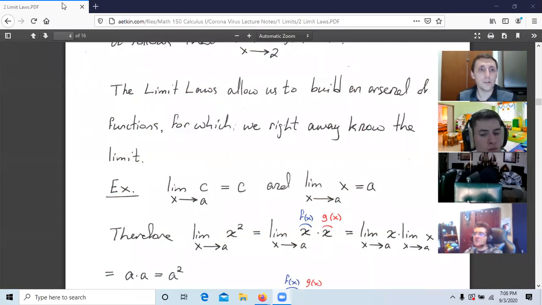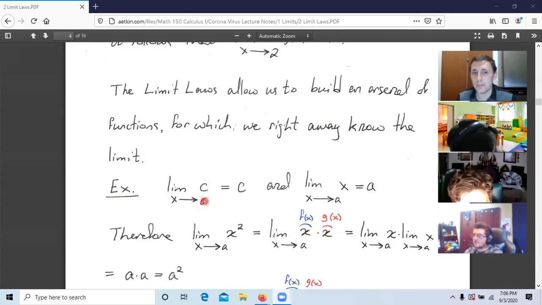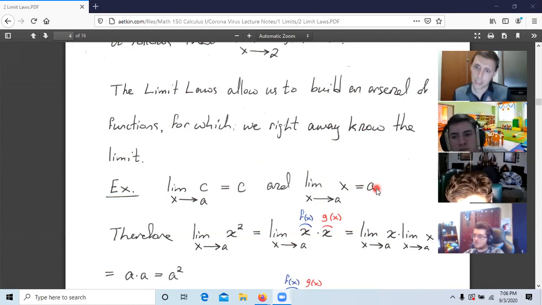Wonderful, okay? Some people are confused by that. But you see, this is just abstraction, right? You're just talking about any possible number combination. So x goes to one number, and this is possibly a different number from a. And this number is not going to be affected by what x is doing. And the other very trivial idea here is, if x is becoming a, what's the limit? Obviously, it's a, because if x is becoming a, you're asking what x is becoming. You're repeating the question. The answer is trivial. And so those are two limits that I know without any extra effort.